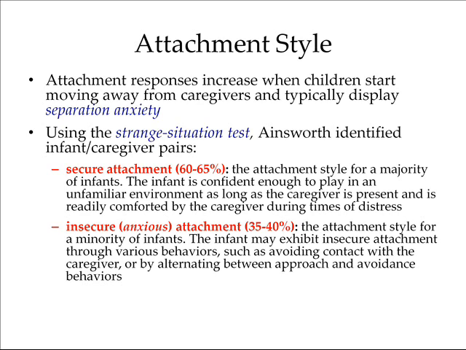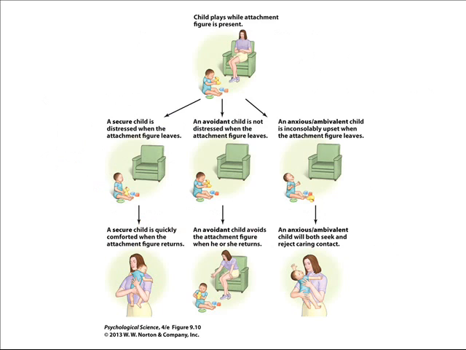Through evaluating many children, Ainsworth identified a healthy style of attachment, called secure attachment, and a cluster of less adaptive styles, called insecure attachment. The majority of children are securely attached, confident to explore their environments when their caregiver is around, and able to be comforted when they're distressed. Insecurely attached children demonstrate different patterns, as we will see in the next slide.